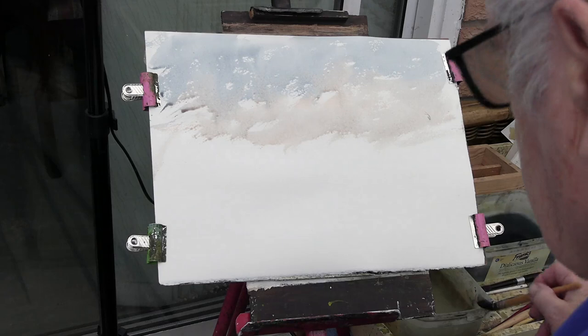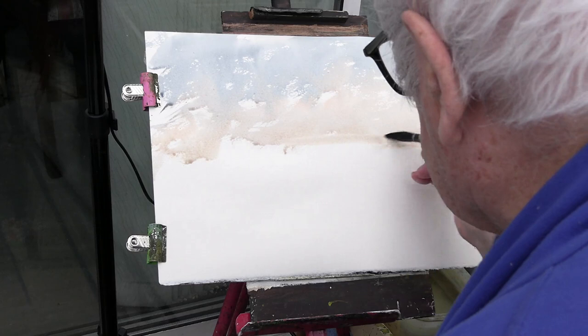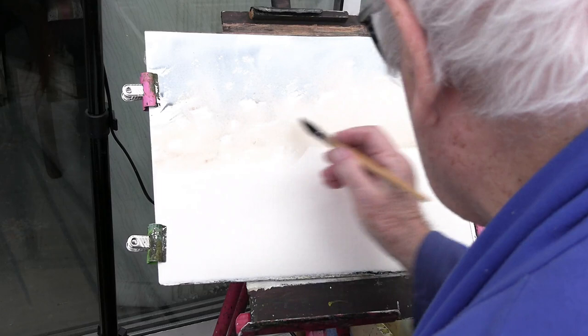And we'll put a little bit more burnt sienna in. Wait a minute, we'll have to leave somewhere there for a cottage, so I'm going to do that, eh? For a cottage. There's our cottage.